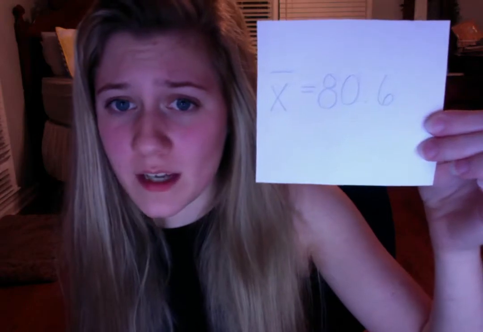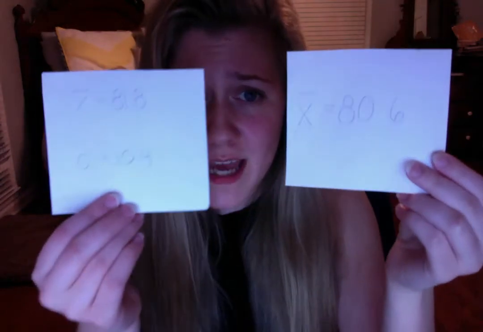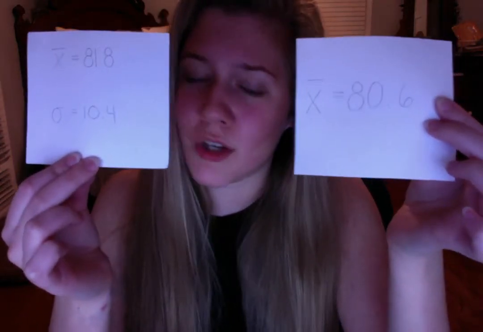So this is just a sample, and our sample mean is 80.6. While this is a sample mean of our data, it does not equal the population mean. As you can see, it's super duper close, but it's not the same because it's just a sample. If the amount of numbers we took were bigger, maybe 10 or 20 instead of just 5, we would get closer and closer to the actual population mean. The only reason they're not the same is because 5 is a much smaller number than 50. But even though it's not the same, it's super close just with the sample.